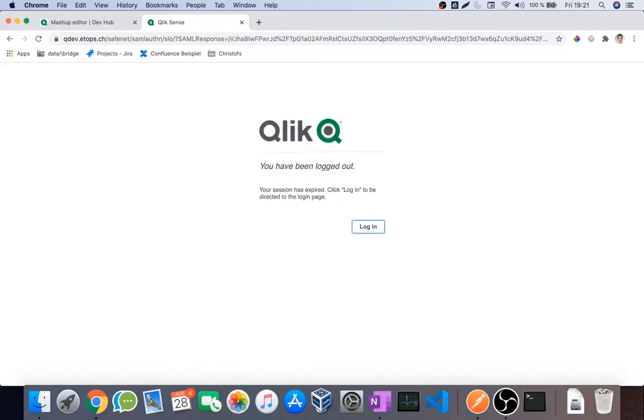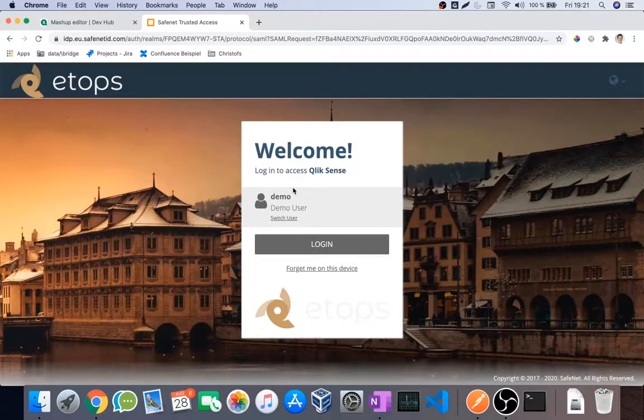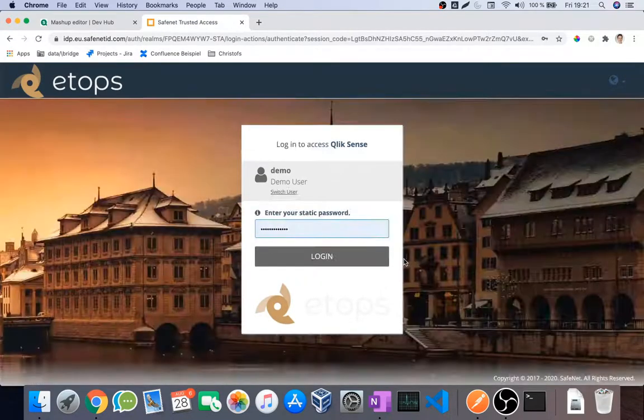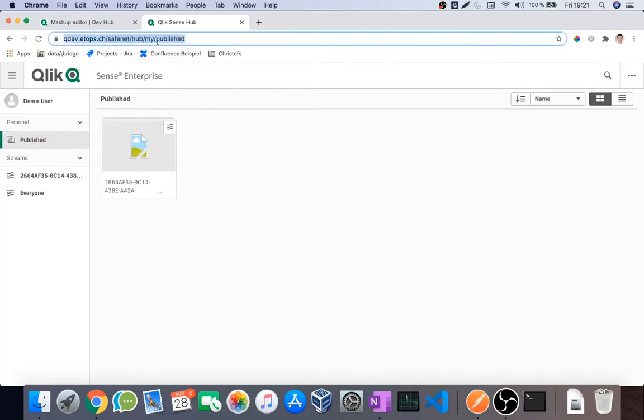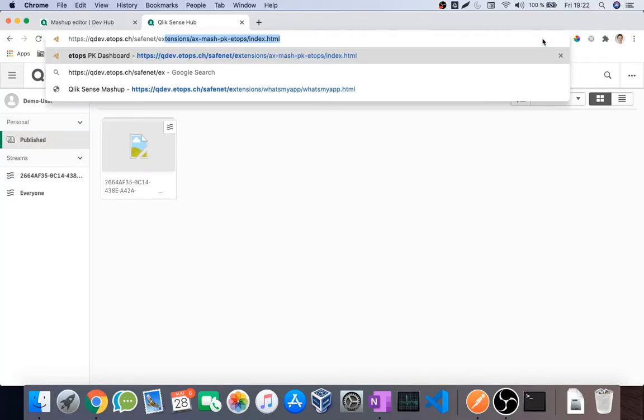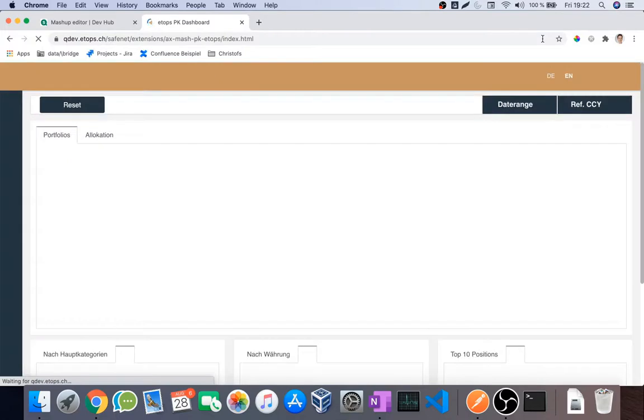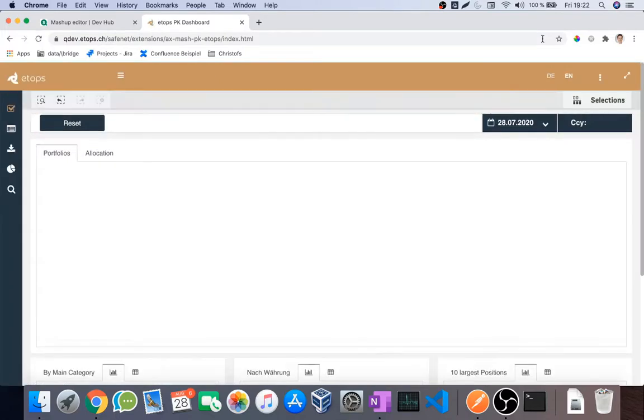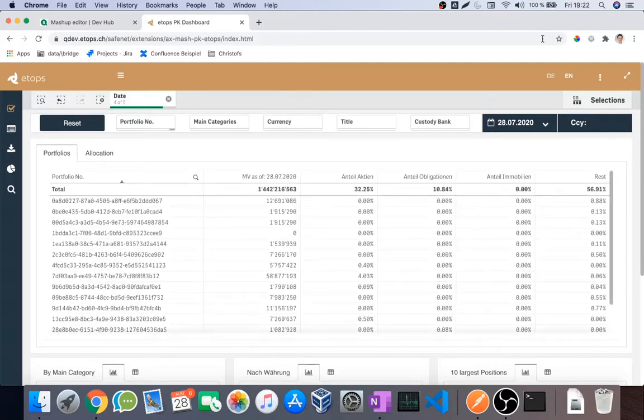Okay, let me show you the mashup first. If I go through the login, it takes me to an external identity provider, comes back via SAML authentication. And when I'm back at Qlik, I'm already logged in as a user. And usually the user doesn't need the hub. It just goes to this mashup. It took 1 to 2 seconds to open the right app for me, and this is completely made dynamic.